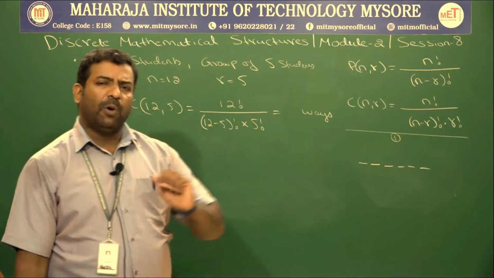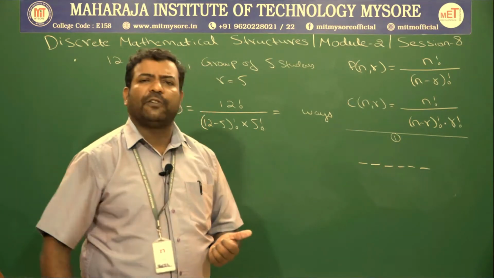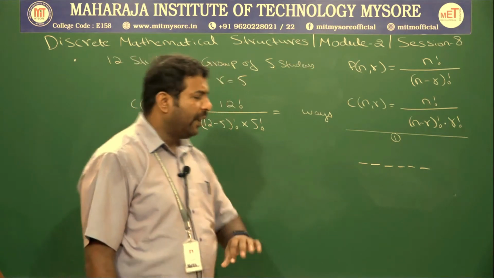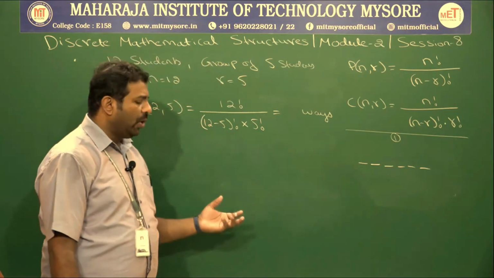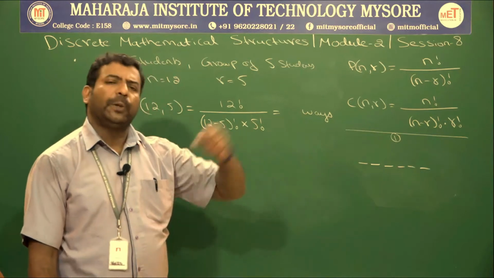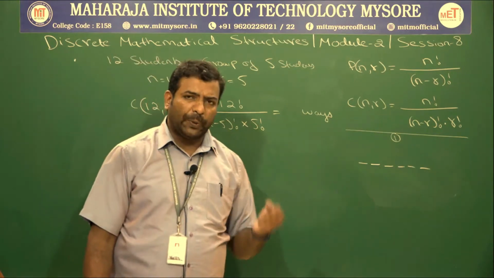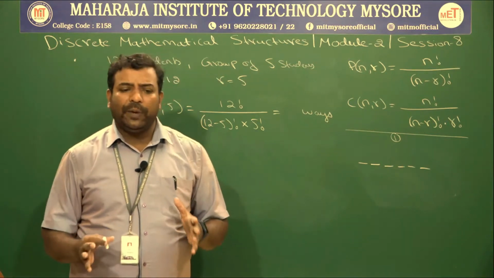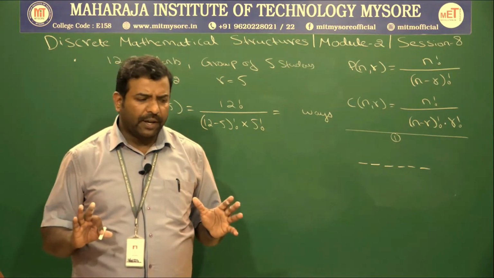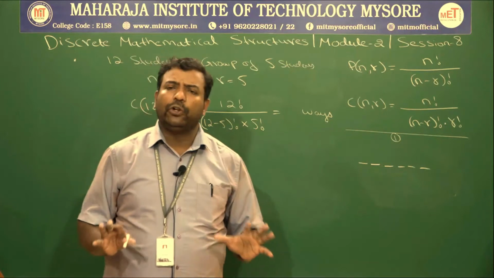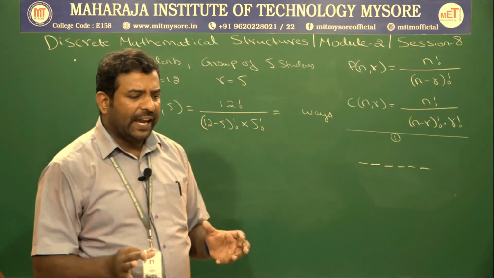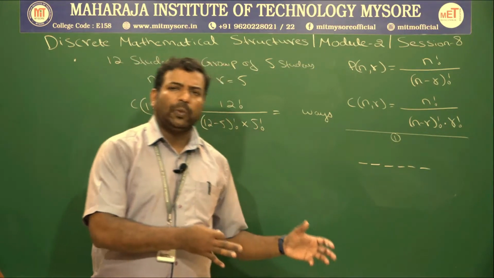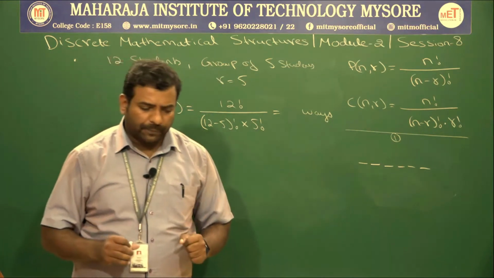So let me just give a small variation in this and check whether this is going to work or not. Fine. The small variation of what I am going to choose here is, I am going to pick one student, and I am going to say E is going to be the leader of the group.